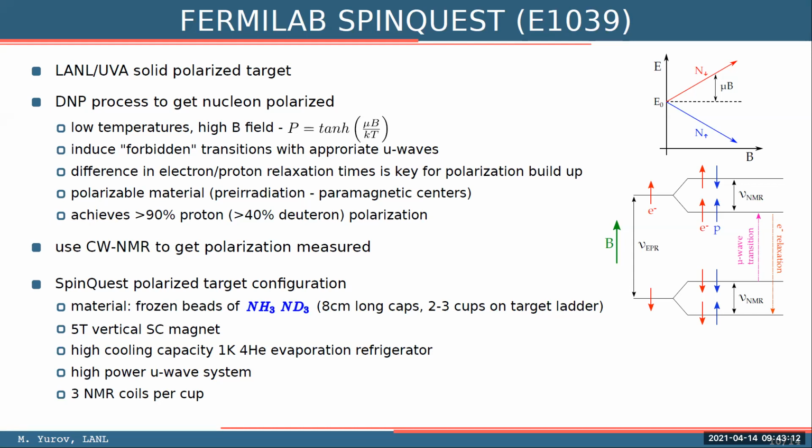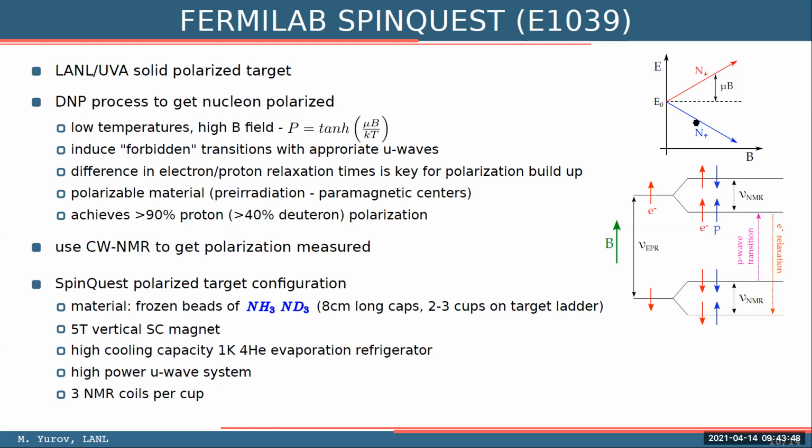The polarization in this type of target is achieved through the so-called dynamic nuclear polarization mechanism, and for that we need a suitable material doped with paramagnetic radicals. They're normally placed in a high magnetic field and cooled down to low temperature. Under these conditions, the electron polarization is nearly 100%, and it can then be transferred to the nucleus through electron-proton spin coupling. The desired spin states can be selected by irradiation with microwaves of appropriate frequency.